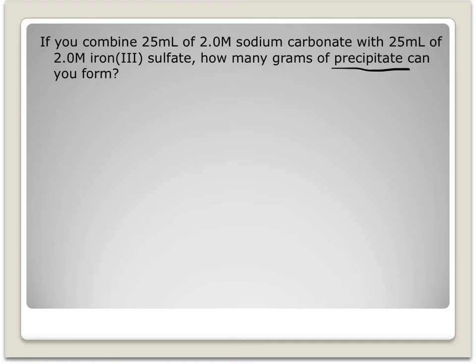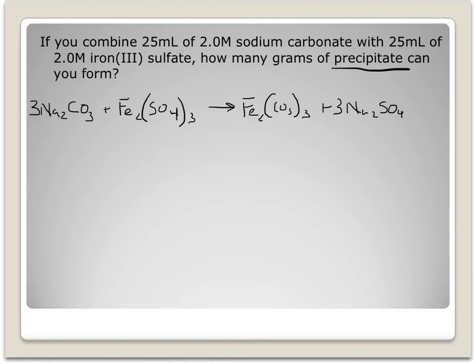What's the precipitate? Well, first we've got to write out the reaction, label the phases, and then we can figure out who the precipitate is, because it will be the one that is insoluble, which means it will be the solid. Hey, give this a shot. So pause the video, try writing this equation. You should be fairly familiar with this, fairly comfortable with doing this by now, and then resume the video to check your equation. This is going to be something you're going to have to do quite often during this unit.